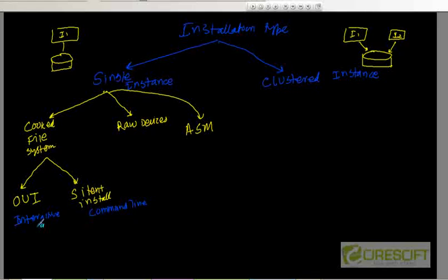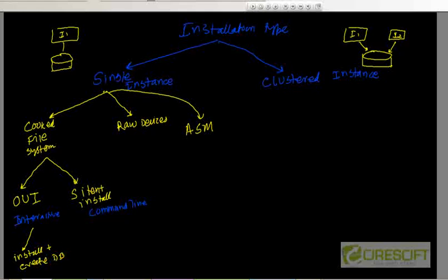And again, in the OUI, you can do it in two different ways: you can either install plus create database. So there are two steps involved. You first install the Oracle software. That means it will take the C files, compile them, and make all these .a files and the dynamic libraries, the DLLs, which in Unix are called .so, that means shared objects. And then it is going to create the database.